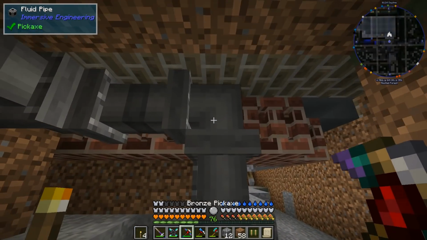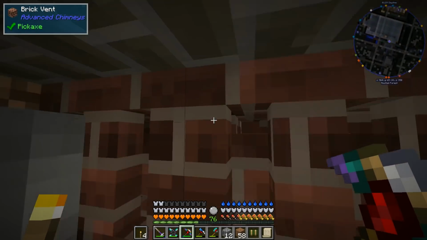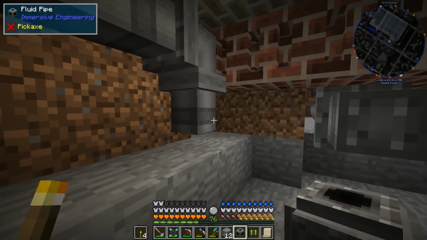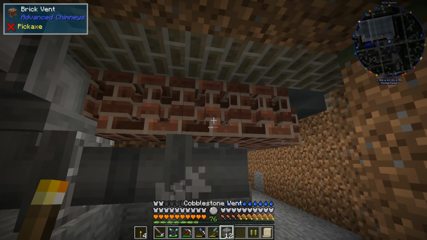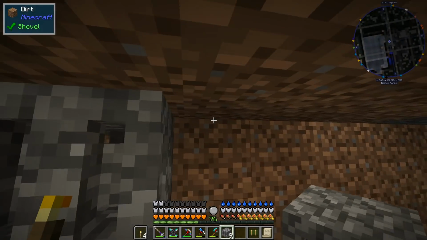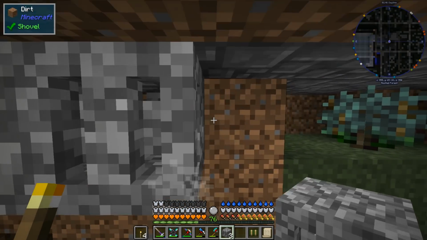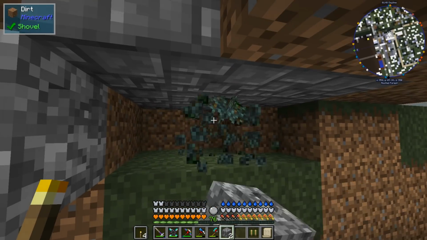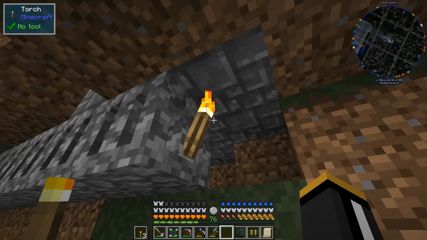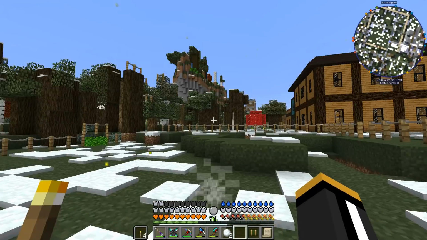So I'm going to break this pipe and that one too. And then I'm just going to move them down there. And then we'll just run our vents along here, and then we'll be able to test them. Oh, there's a stray garden down here. Oh, okay, I need more vents. Okay, so we'll bring the vents all the way out here, I guess.